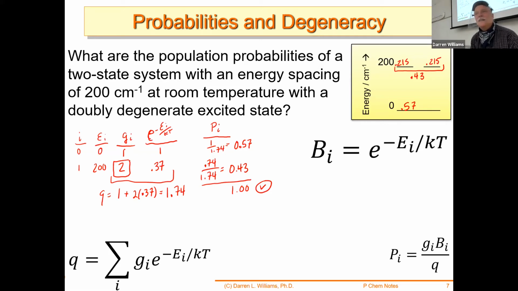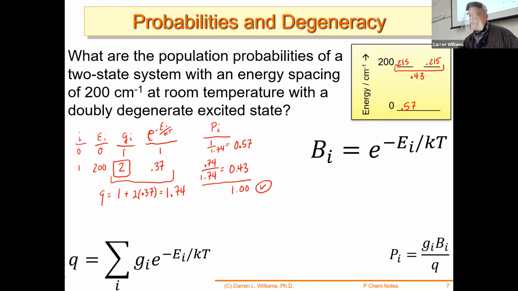But it's so weird to think about. All you did was make a degenerate energy level in the excited state, and you have more excitation, but you don't have a different temperature. That's weird, isn't it? I just think that's weird. And that just sort of shows the statistical nature or behavior of molecules. This is what happens in statistical thermodynamics. If there's energy levels there, and if there's molecules, some molecules are going to have enough temperature to get into that spot. They'll populate all the available energy levels.